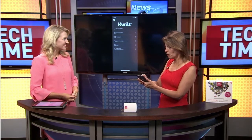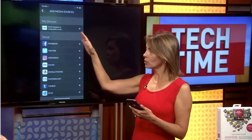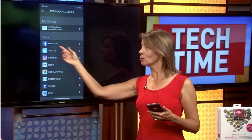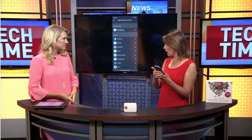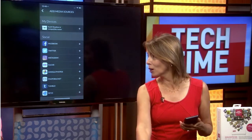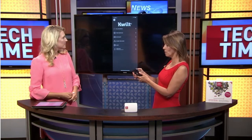With the Quilt Shoebox, you can also back up photos from other sources like your Facebook or Twitter account. Do you have Facebook photos from five or ten years ago that you don't have on your phone anymore and have nowhere else to get them? You can pull those from Facebook and put them right onto your Quilt device, and then access them anytime, anywhere through the app.